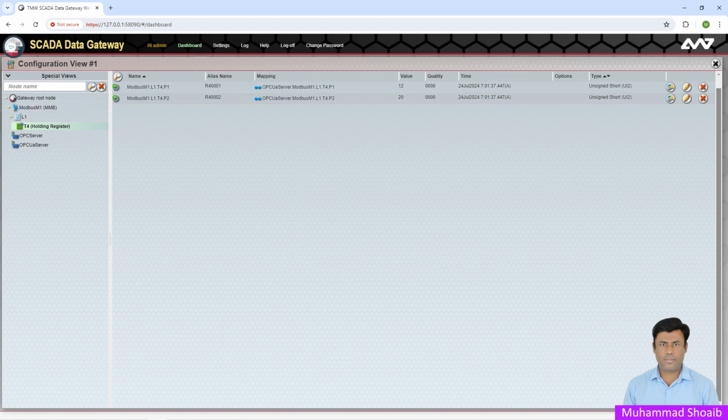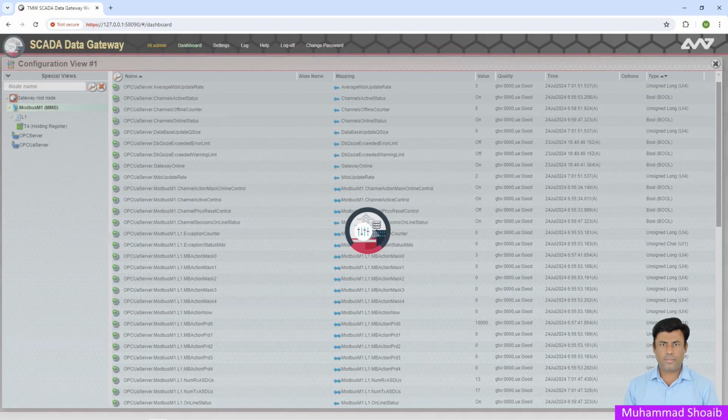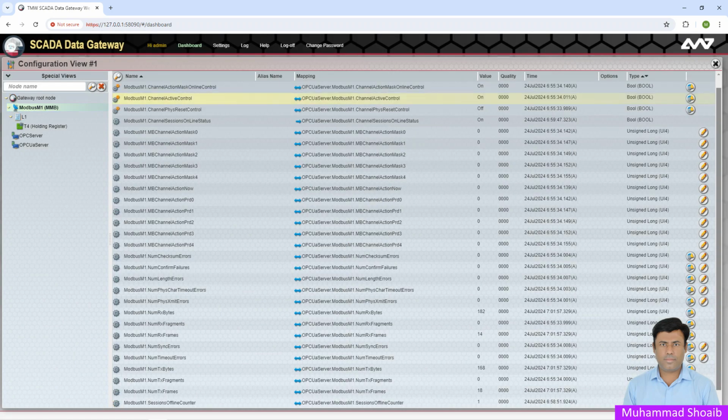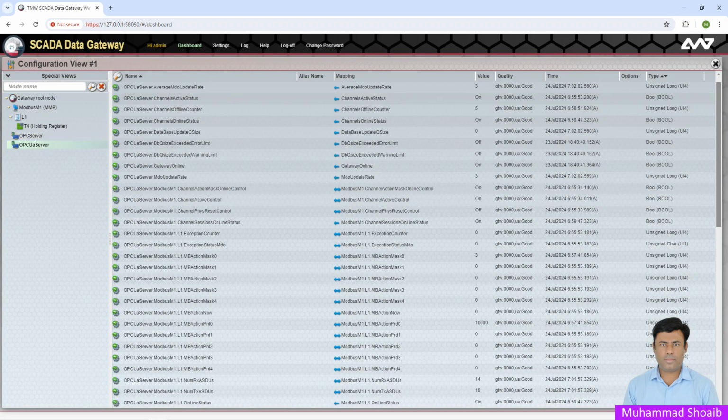So now our second step is the OPC UA configuration. In this scenario, no need to do any OPC UA configuration, because whenever we configure any protocol, it's already configured by default with the OPC UA and OPC DA server. You don't need to do any special configuration.